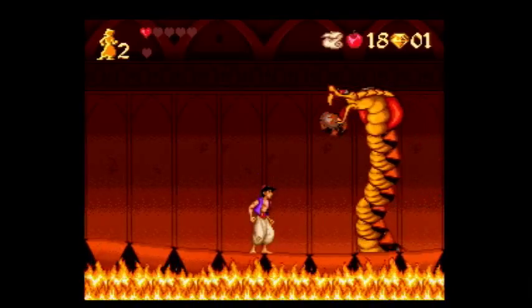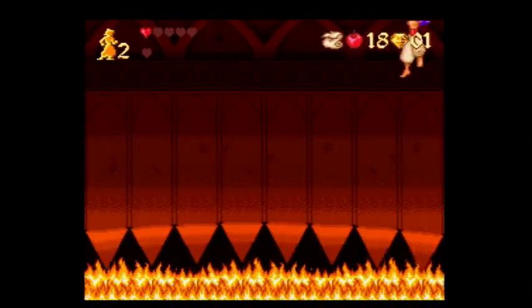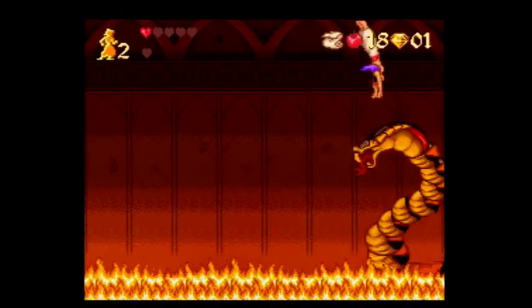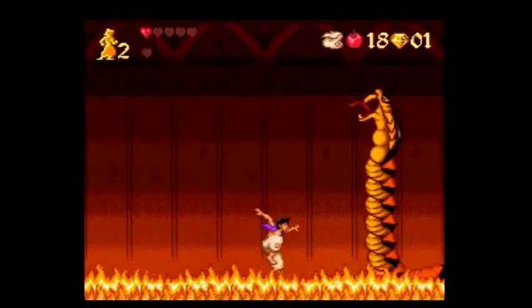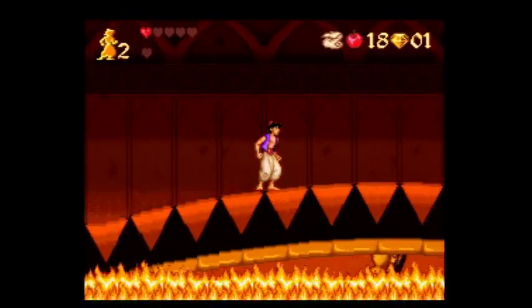Here he's gonna throw these eggs. You simply just want to bounce off of them and try to hit the snake, and then he'll have one more. So you need to hit the snake 8 times. Uh-oh.